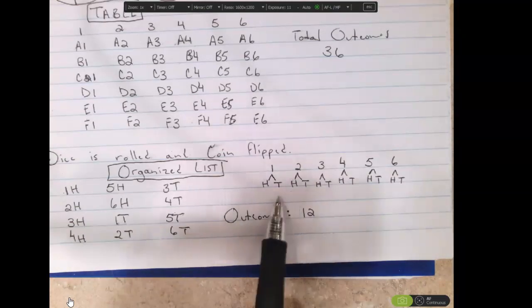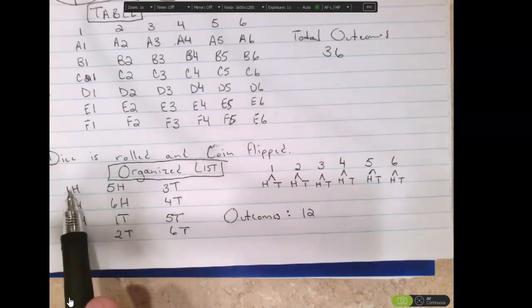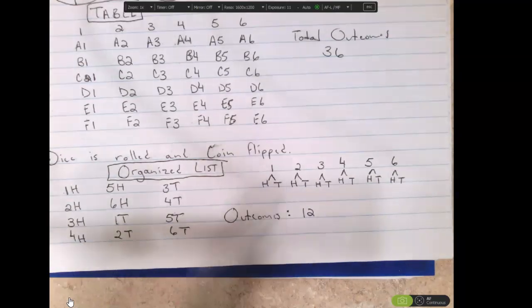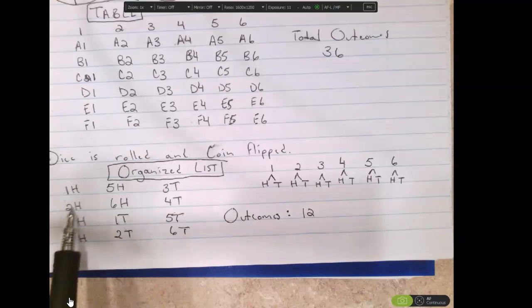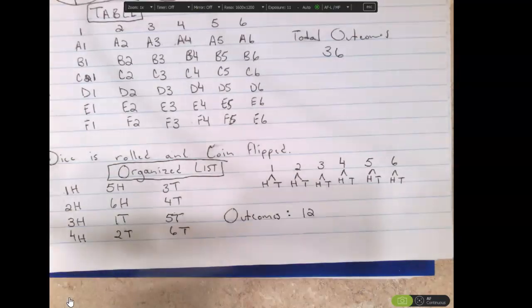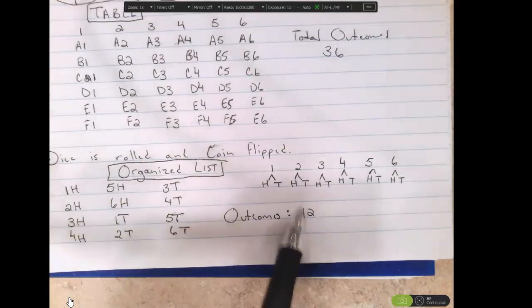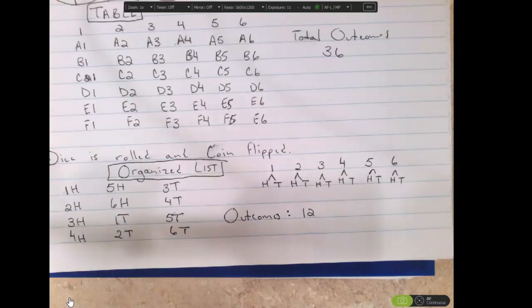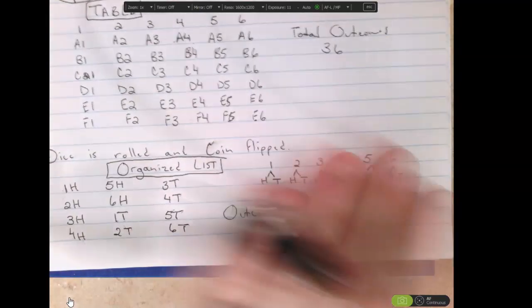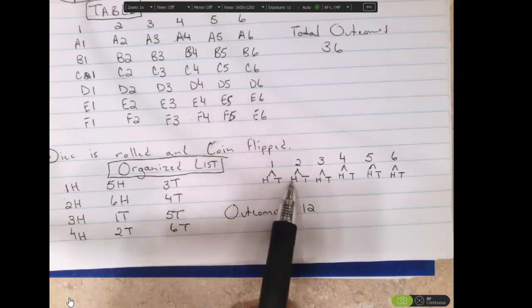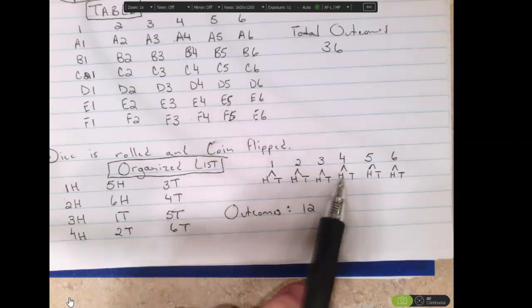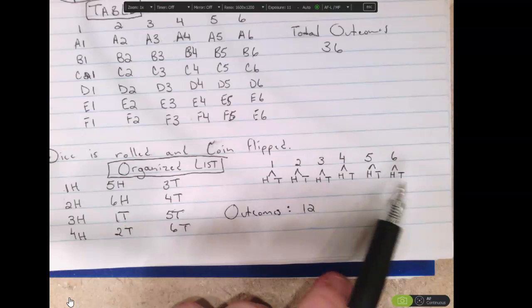And those should sound familiar because look, 1H, 1T. Same thing with 2H, 2T. You just find them in different spots, but guys, those pairs are still together regardless of whether you use the list, a tree diagram, or a table. So again, my 12 options, 1, 2, 3, 4, 5, 6, 7, 8, 9, 10, 11, 12.